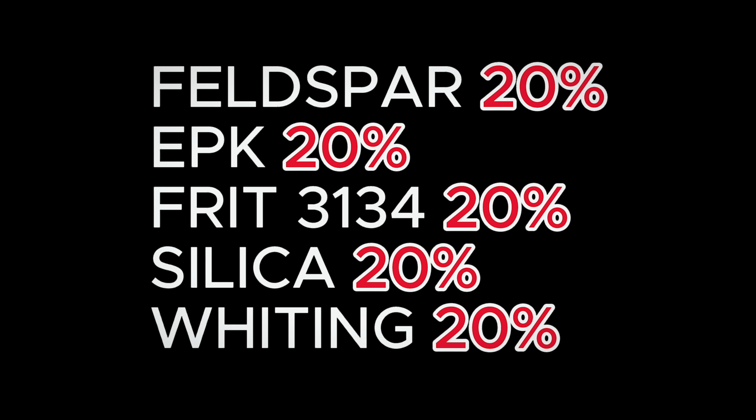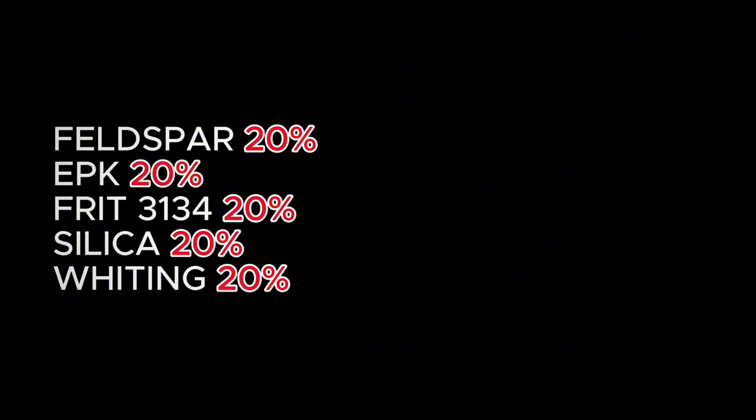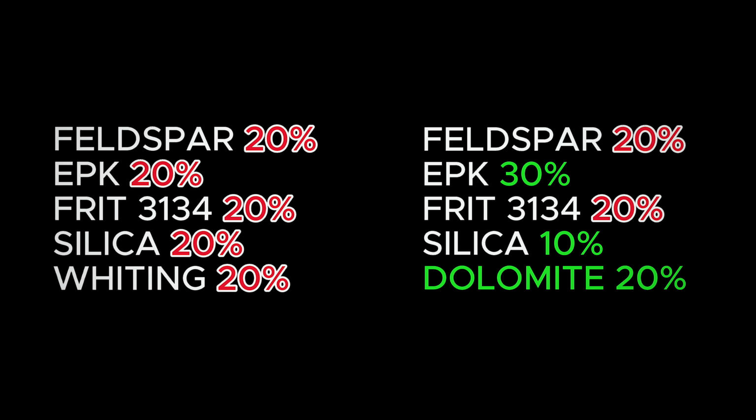Now for all those cone 6 people, I know this is a cone 10 recipe, but the principles are exactly the same. You're going to just take your cone 6 recipe, you can use the one I gave you in the last couple of videos, and you can just reduce the amount of silica and increase the amount of alumina. And then you just switch your whiting for dolomite and try and push that little dot in Glazy more towards the semi-matte or the matte area.